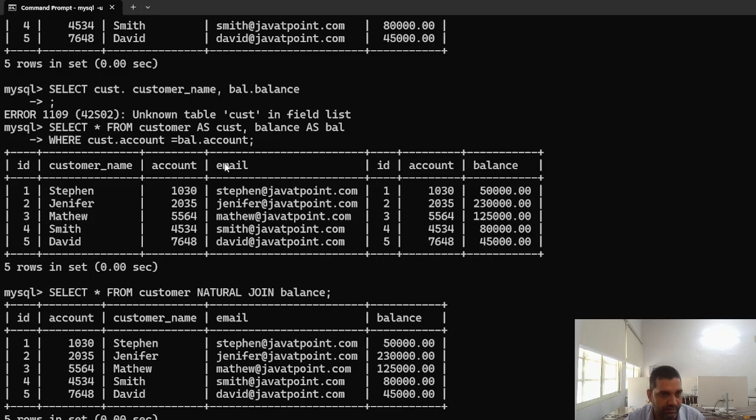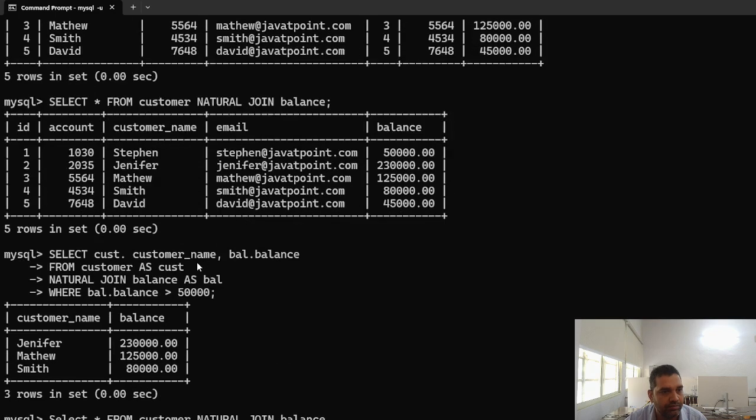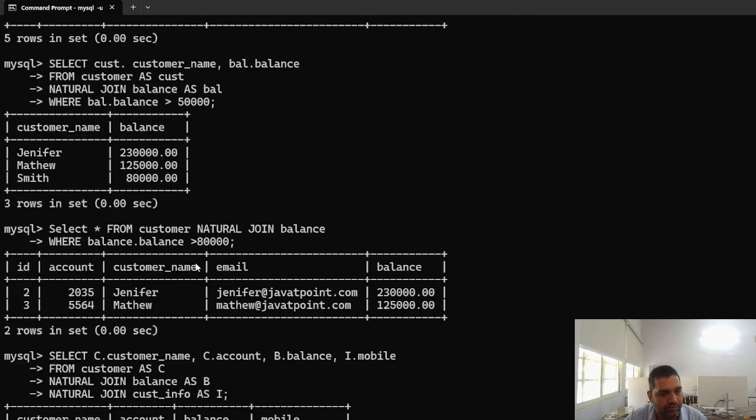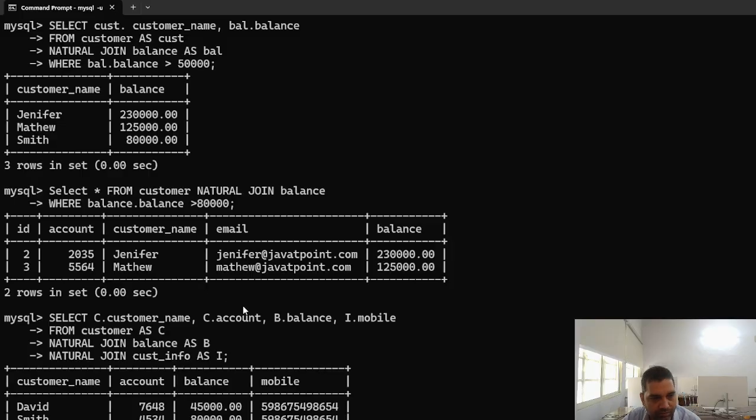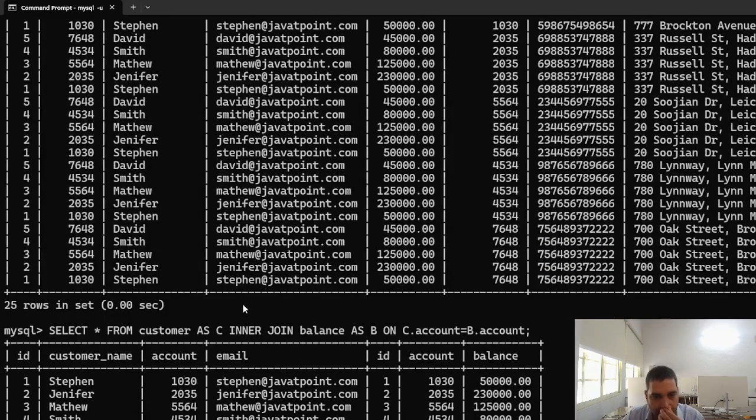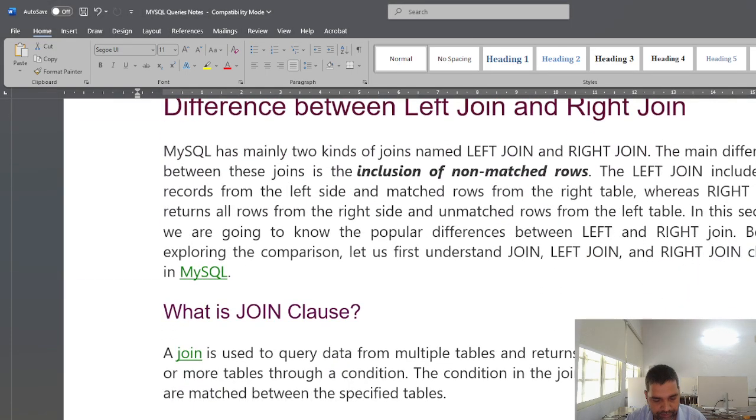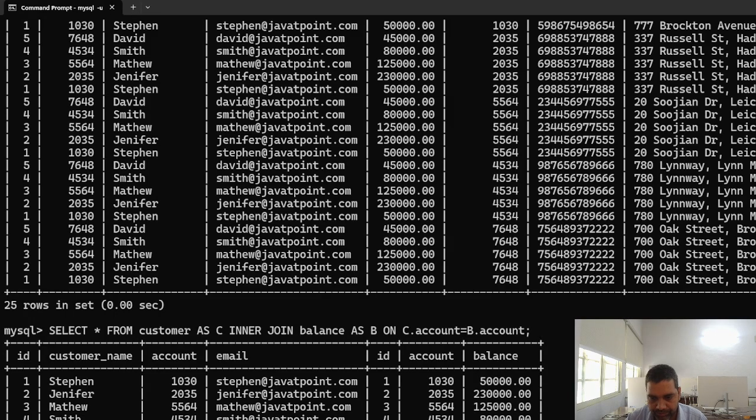So here we are writing that C dot account equals to B dot account.